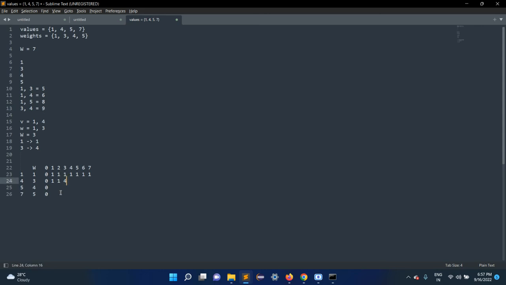Now, how did this 4 come? So there is another function for this, another logic for this. So logic is one thing: if these elements are not matching, if the sum is not matching, you have to take the value from the top of that element. Second, if the weights are matching, like this 3 is matching to this 3, then you will take the maximum of the value.